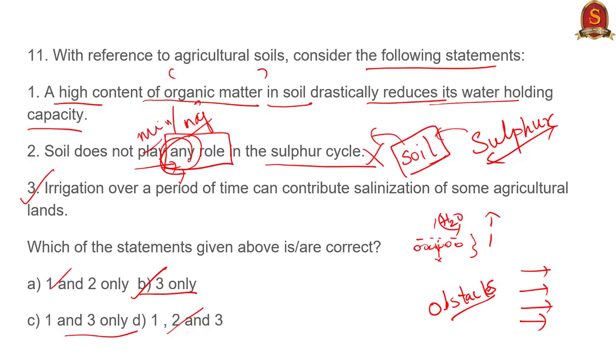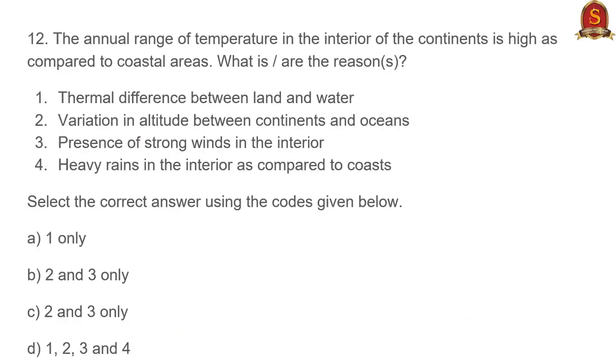Higher content of organic matter in soil drastically decreases water holding capacity. It's simply that in the top layer of soil, if I'm going to add more components, I'm going to make the composition of the top layer more complex. I'm adding more components. Will water move in easily or will water stay? Water will obviously stay because there are more obstacles. That is the only logic you need to apply here to get the answer Bombay. The other options are simply not worthy of discussion at all. So again, you clearly see that to crack this question, it is not expertise in agriculture, but simple logical reasoning.